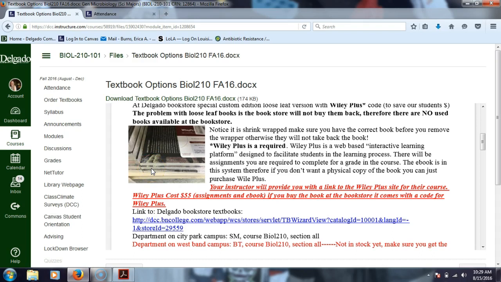One of your classmates, hold up that book again for us. Go ahead and look in the back. You will see the cover of the book. You'll see that it's 3-hole punched, right? There's some type of binding on it. That's the one you want to purchase. Okay? Don't get the other one.